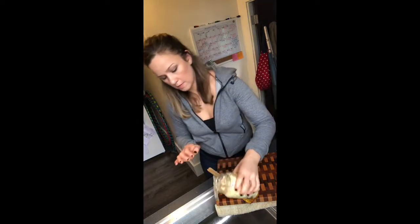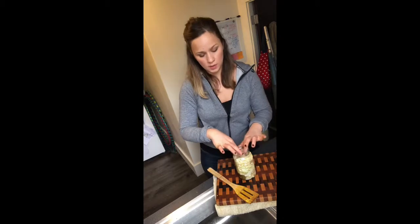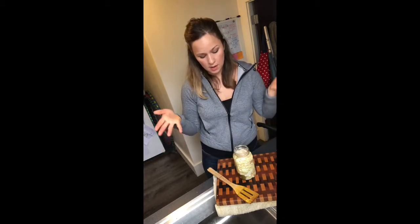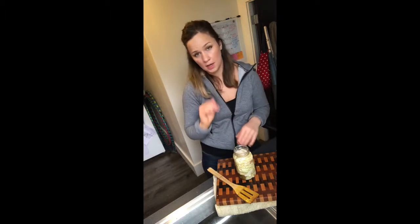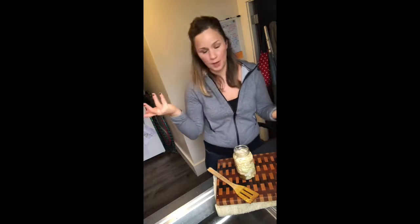It's a little too much brine. I put the paper on top because it's acting as a protecting barrier, just an extra layer between the oxygen and the ferment. Your ferment might float up to the surface when sitting in the brine over time, and it will be exposed to air. And when your ferment's exposed to too much air, it just starts to grow mold, and then your ferment goes bad.